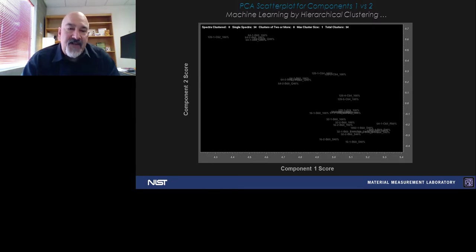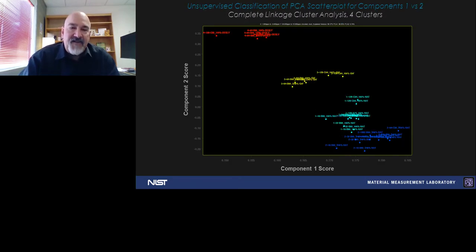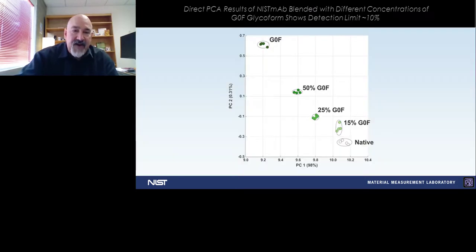So here's what the result looks like if we request the generation of 3 clusters. And here's the result that we get, 4 clusters, and here's the result that we get if we request 3 clusters. So this is one example of a method where we used unsupervised analysis of the spectrum, and it can return a useful result about the nature of the sample. There are other interesting things that we can do in this way.